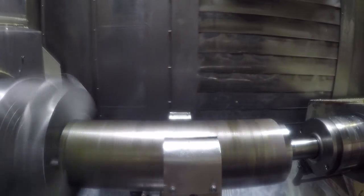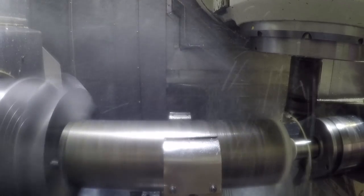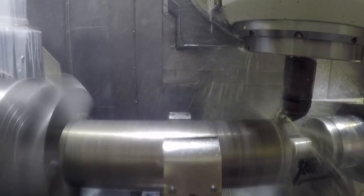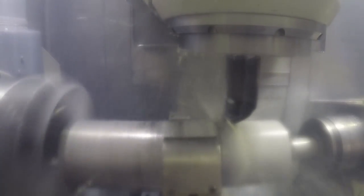So here we go with the first tool to rough the OD down. I think this feed rate was 650 surface footage at 14 thousandths per inch per revolution. On the first part here I forgot to put it in constant surface footage in the CAM software, so I had to kind of speed the spindle up as it went down — I had to make an edit to the program. The next parts I'll use constant surface footage so it'll speed up as it goes down the diameter as it roughs down the part.